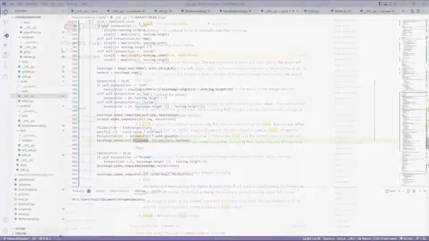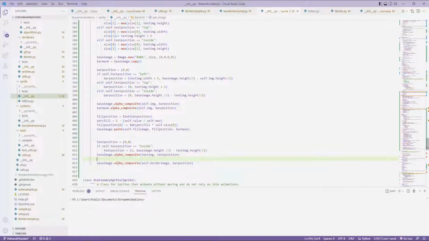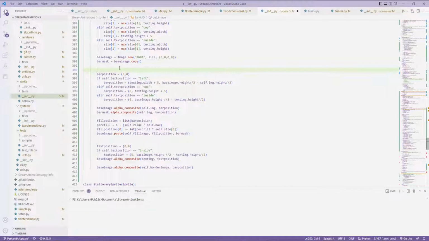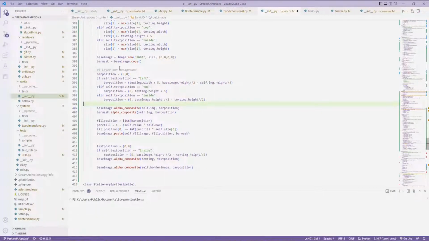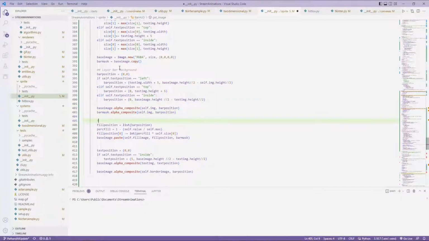And we will find out in a moment, because we are basically done here, right? So we layered the bar background. Actually, that's all part of that. Layer fill. Layer text.